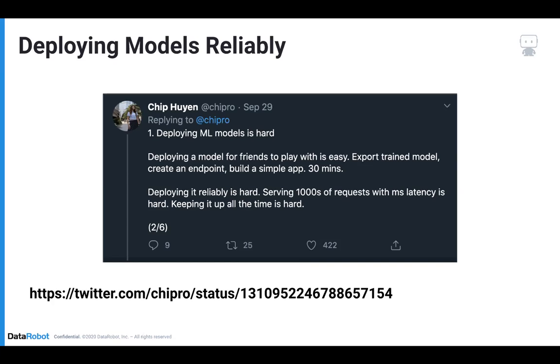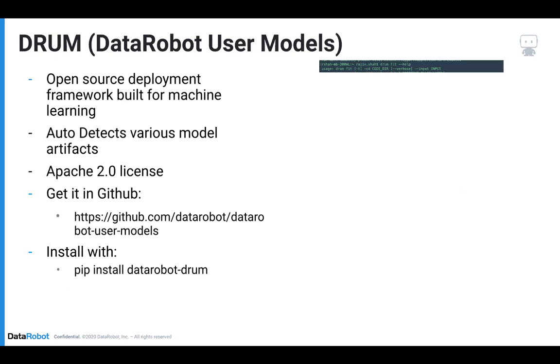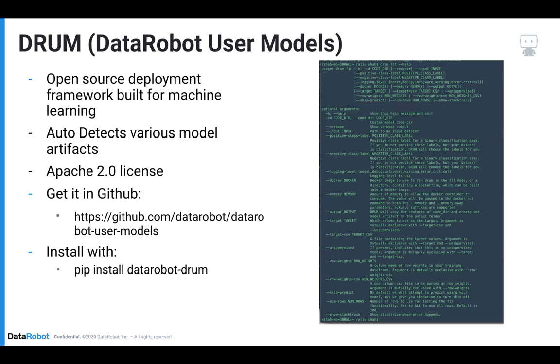So this is the challenge that we want to take on: doing something that works and is a bit more scalable. That's why I want to introduce DRUM, an open source tool that's built as a deployment framework and designed for machine learning.